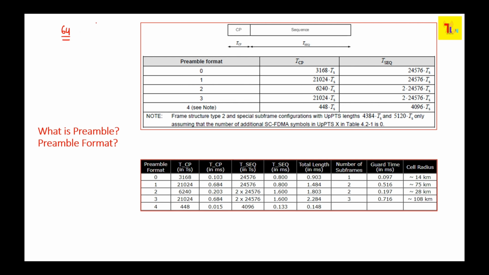Okay, so a preamble is a kind of signature. If I take one example, let's suppose somebody has given a party, and there is a door, and he defined 64 kinds of knocking patterns.